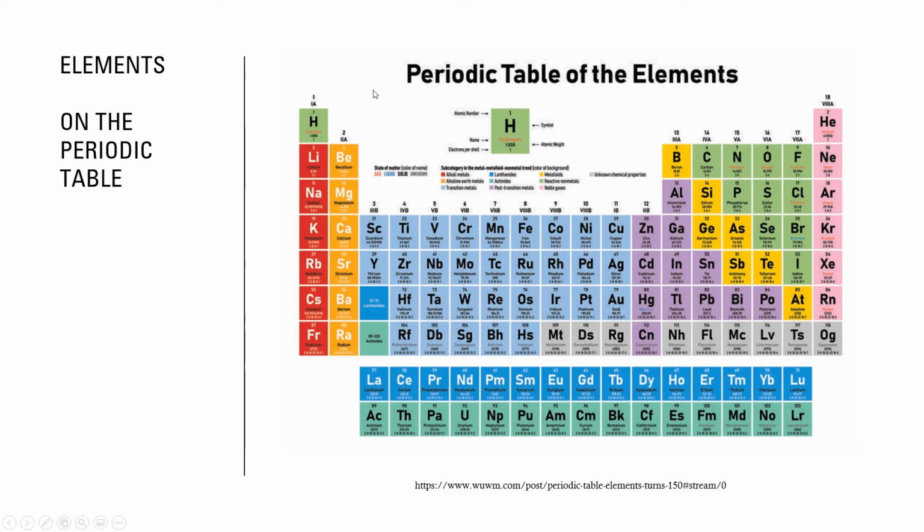Now, all of these elements are sorted into the periodic table of elements. Now, this is something that we're going to be looking at over and over and over again throughout the entire course. It is a document that we must become familiar with. Now, we will have plenty of opportunity to do that as we look at how to use the table in many different ways. But for the moment, what I want to focus on is the idea that these elements are all here. They're all sorted into the periodic table, and they're sorted and categorized in different positions because they have lots and lots of different properties, but that's a topic that we'll be covering later on in the module.